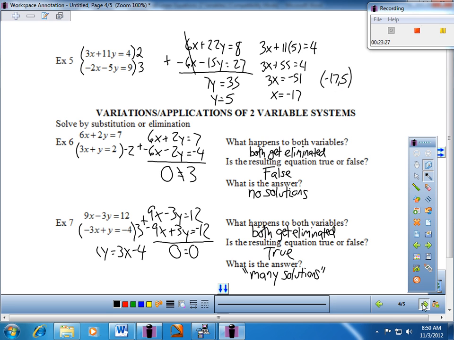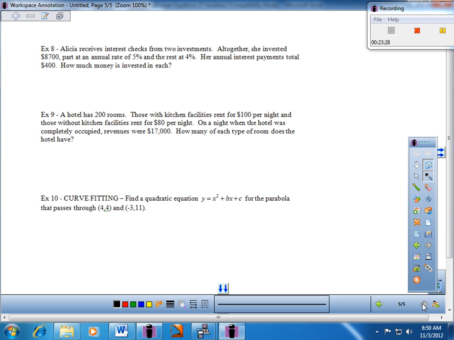All righty, let's go to this last piece. Couple applications here. I'll tell you what, let's cross out example 8. I think we can let that go. Example 9, why don't we just do a setup here, and then we'll do example 10. So I'll tell you what, for example 9, why don't you read through it for a moment, and just see if you can set up 2 equations and 2 variables. We're going to be doing that, especially towards the end of the unit, trying to work through a word problem and translate it mathematically. There's a context that we're going to see where that's going to happen. For right now, just a fairly straightforward one.